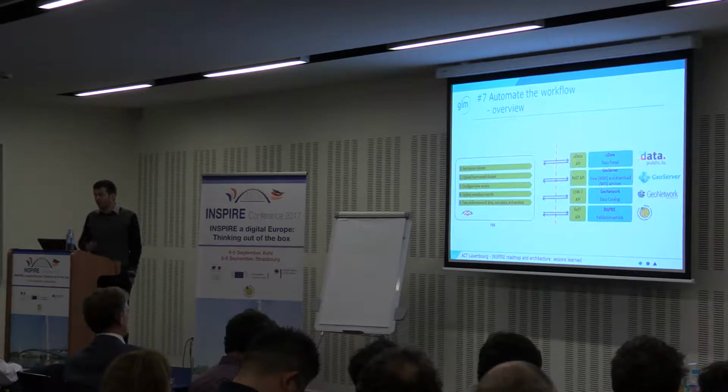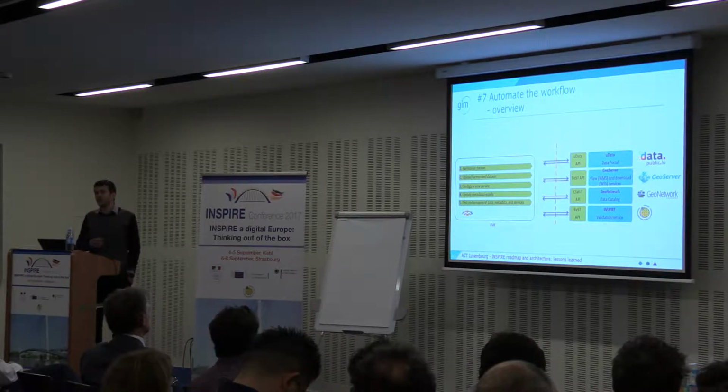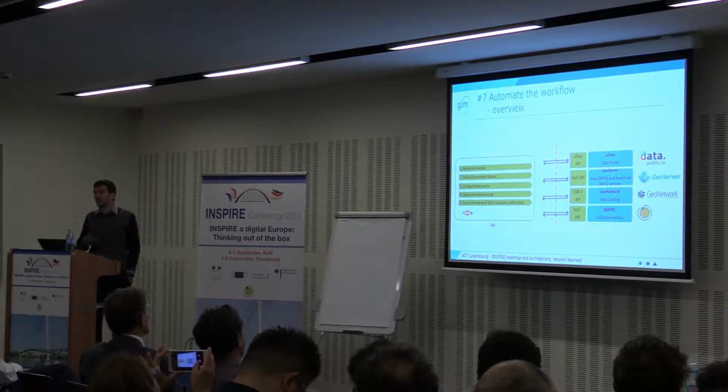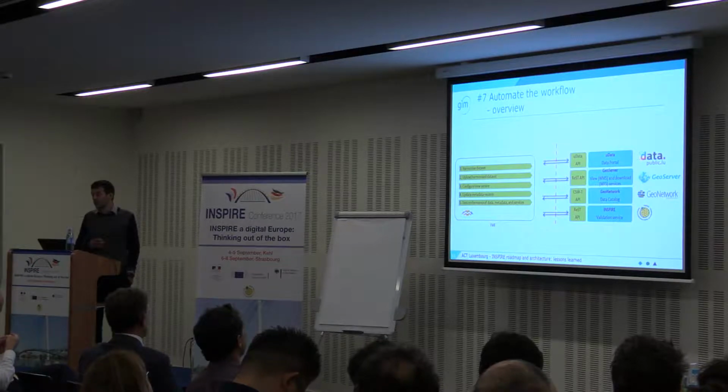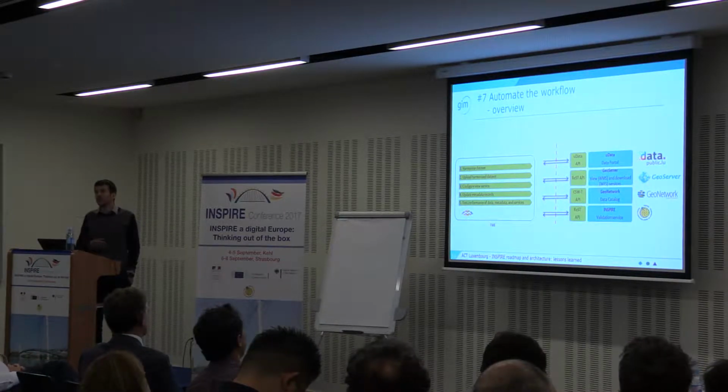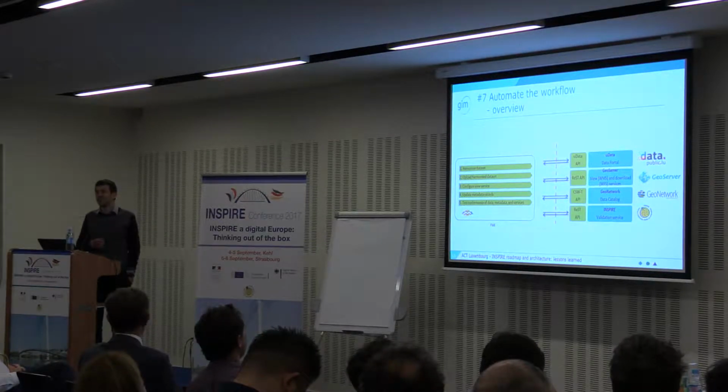Now on the workflows, something that we also learned is that it's very important to automate the publication process, especially in ACT, where in the end we will have more than 250 datasets to publish, and for which we need to provide also interoperable network services and metadata. If you do not automate this process, sooner or later you're going to make a small mistake and you will not be conformant to the requirements.